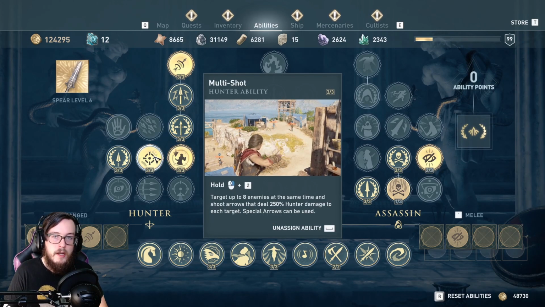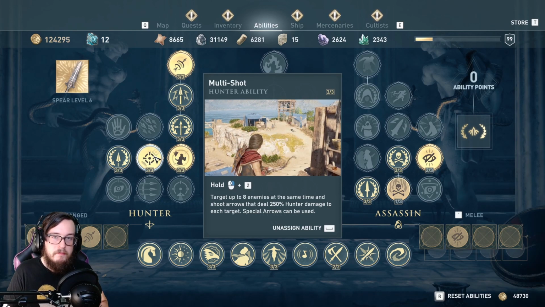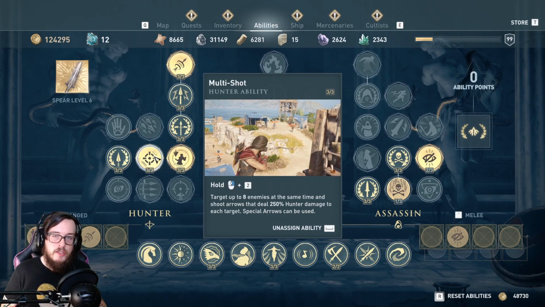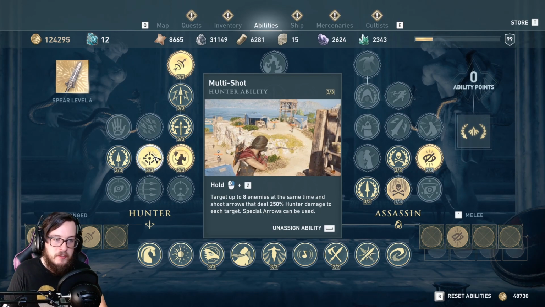Next is multi-shot. So multi-shot can shoot up to 8 targets at once. So when we get into nation battles during the speedrun, we're going to be using multi-shot almost all the time. While there isn't a leader, or if we're not fighting the mercenary that spawns, we're just going to be spamming multi-shot as much as possible and ensuring that we can kill as many enemies as fast as possible.